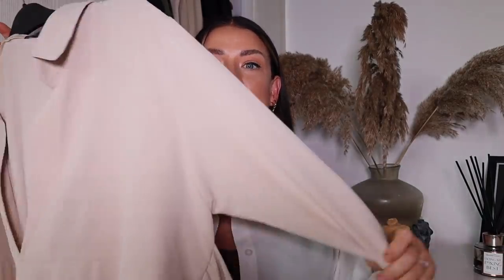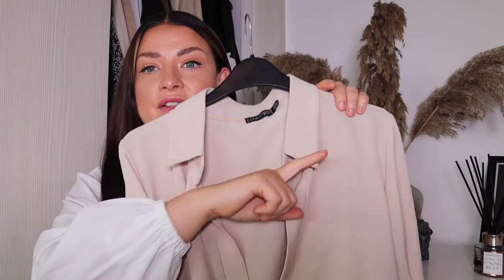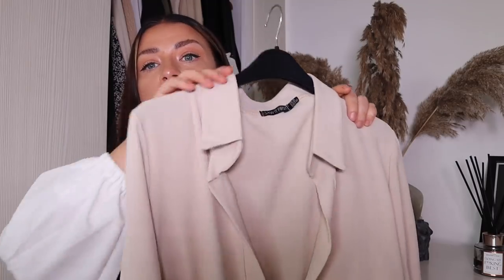It's the same with the stone one — I'd size up, I got this one in a 14 as well. It's so nice for summer but you can take it into autumn with a big teddy bear coat, boots, bare legs or stilettos. If you feel it's a little bit too low cut, you could put a lace body underneath, a little camisole top, or a slip, and then wear it in a more formal scenario.